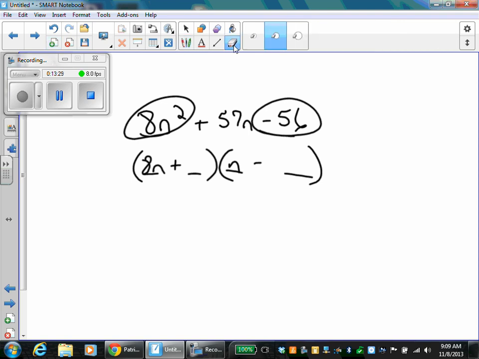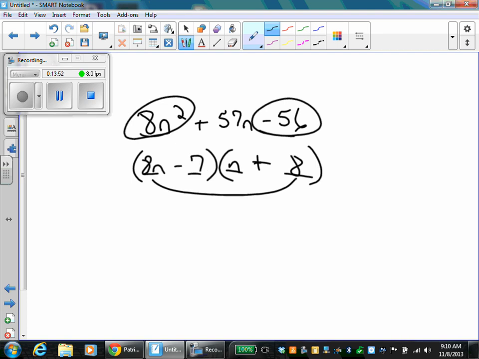I think I got my signs backwards. Because you've got 8 and 7, you've got 2 and 28, you've got 56 and 1, but we would always start with 8 and 7. And so I'm thinking put the 8 here and the 7 here, because that's going to give me 64n. This is going to give me minus 7n, and when you do 64 minus 7, you get 57. Okay? Does that make sense?